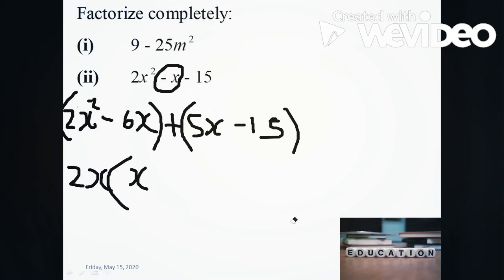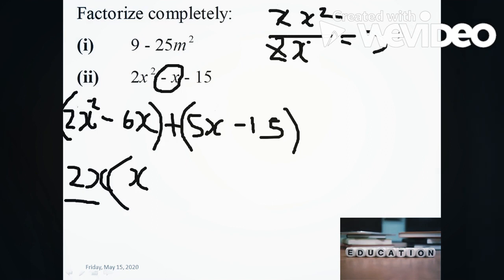All right, so I'm trying to explain how we got the 2x here. So let me go again. We have 2x squared subtract 6. So 2 and 6. So 2 is the highest common factor. We have x squared and we have x1. We look for the lower power number, which is x1. So that's how we get this 2x here, which is a factor. And what I'm going to do, I'm going to say 2x into 2x squared. Now 2x into 2x squared, what's going to happen? The 2 cancel out, and the x into x squared will give us x.